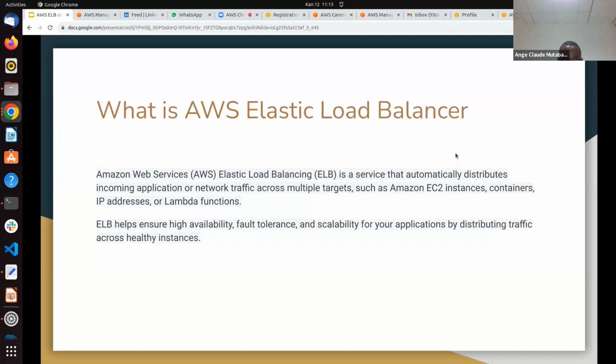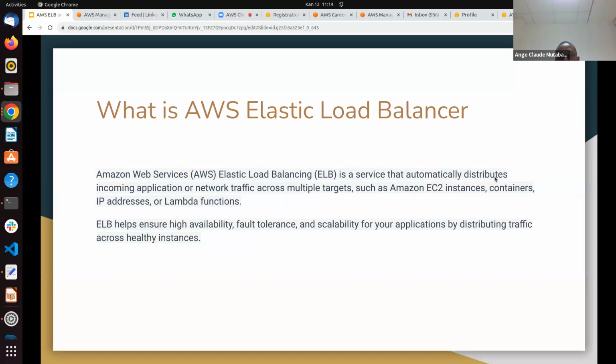So what is elastic load balancer? Elastic load balancer is a service that automatically distributes incoming application or network traffic across multiple targets, such as EC2, containers, IP addresses, Lambda, and so on. So with elastic load balancer, we have traffic from the application or network layer going to our backend service.